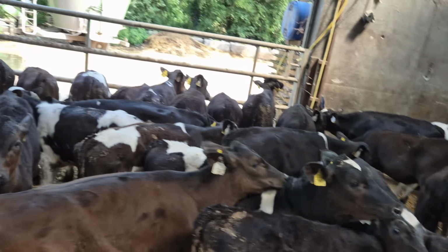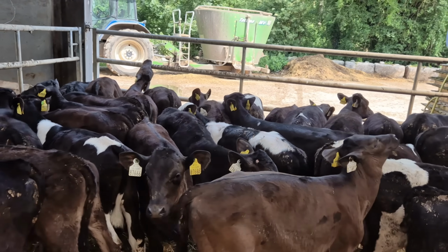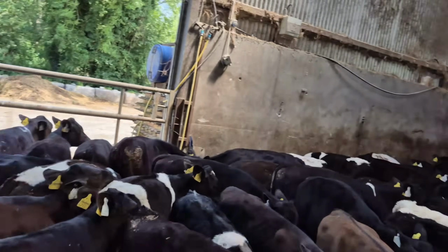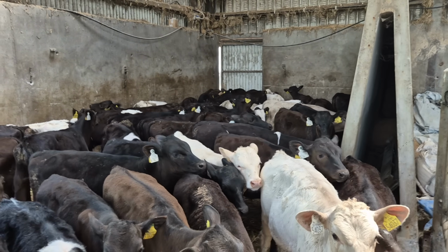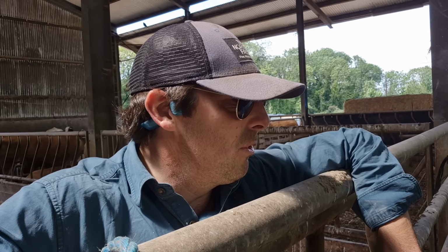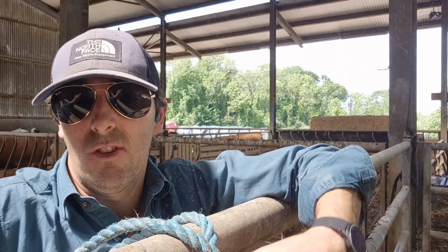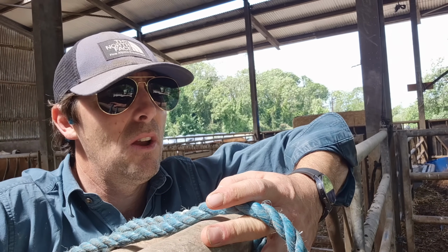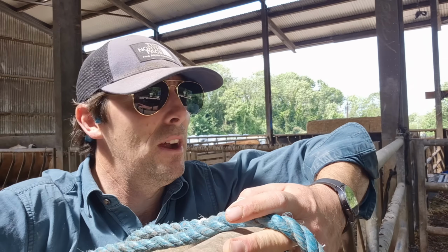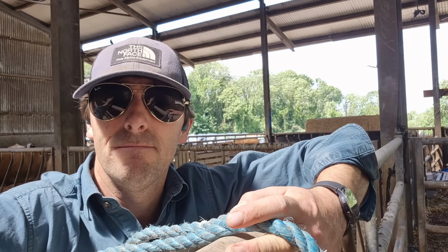These are the next batch of calves gone out. They averaged 110 kilos. We vaccinated them for blackleg as well, so there's great calves in it. Some of them up to 140 and some of them down as far as 70. There are a few crossbreds, but they're not a bad old bunch of calves. Hopefully they should kick on now when they go to grass. Hopefully they get as far as the grass now, because they must go the whole way across the road to another farm, so hopefully they make it there.